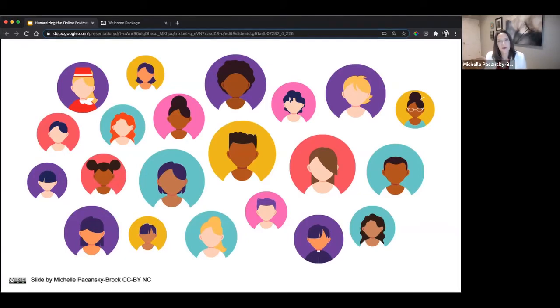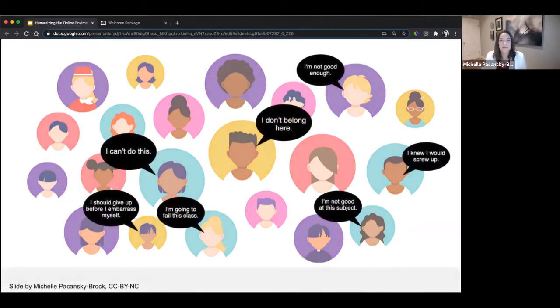And what we don't know when we just see our students are all of the mindsets that they're carrying around, all their challenges. And we know with COVID, these challenges have just exploded in terms of financial concerns and mental health issues. But it's these mindsets that are a barrier to so many students, particularly the students that are less likely to succeed in online courses.